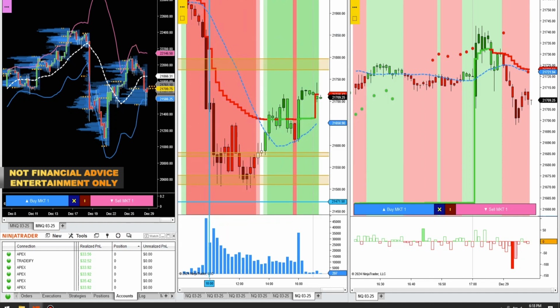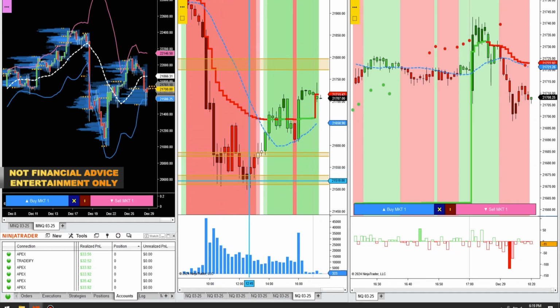And with the sphinctrometer, we've got the darker candles when it's in the relaxed mode. And then when it goes into clenched, it goes back into the regular red or the regular green. When it stops printing these relaxed candles, that's when I'm potentially looking for bounces up or bounces down. See here, the relaxed candles stop printing, got a little move down. Lots of ways to use this indicator, a lot of different possible strategies you could come up with.